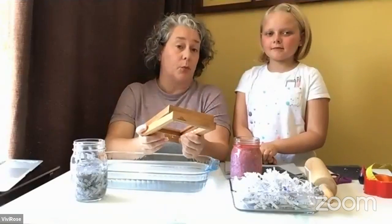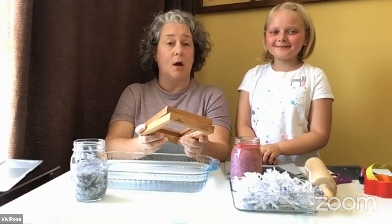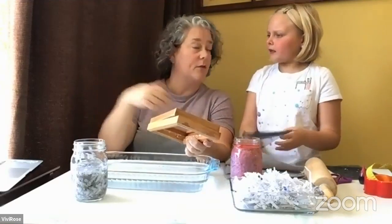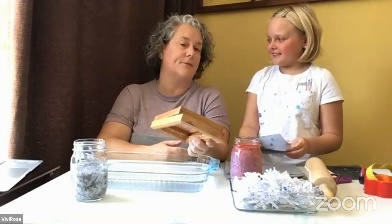We say you can use an embroidery hoop and some screen. I've seen people use pantyhose or stockings, and they just stretch them over a wire frame, like maybe a coat hanger. That's different than what we did.